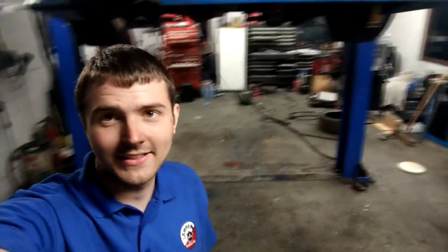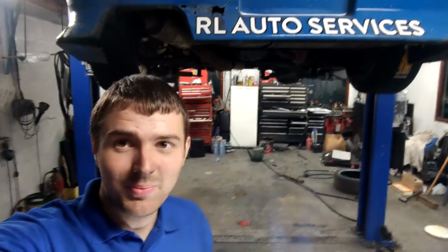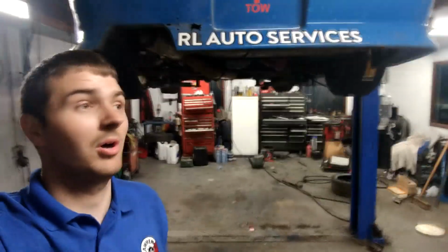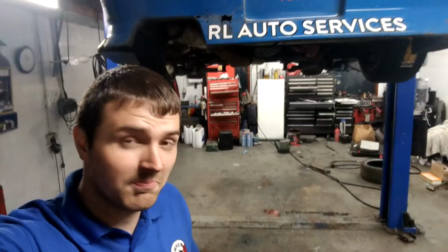So that's us finished fitting the new GTR back end into the Onevia. Thankfully everything went really straightforward. We had mixed opinions from people when we were researching what was actually required to put the GTR back end in an S13. A lot of folks said you needed some things and some folks said you needed another thing, and we didn't really know what was going to be needed in the end. But yeah, everything we needed we had. It was pretty straightforward.